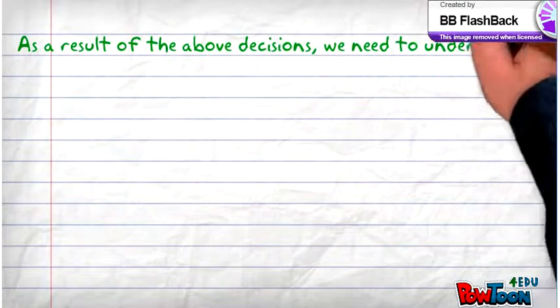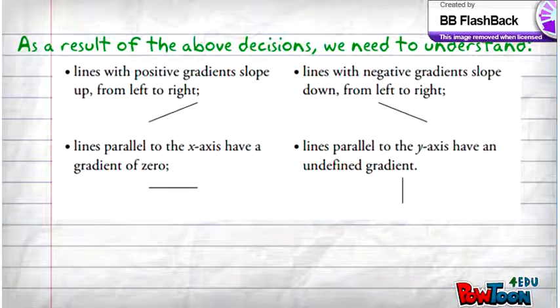So as a result of the above, we've got some further general points to make before we start to use these formulae. A line with a positive gradient slopes up from left to right. So this is a positive gradient because the change in y is positive. This one will have a negative gradient. A line going downhill like this will have a negative gradient because you've moved down on the y-axis, if you like, moving from here to here.